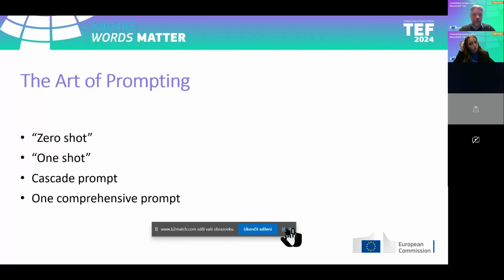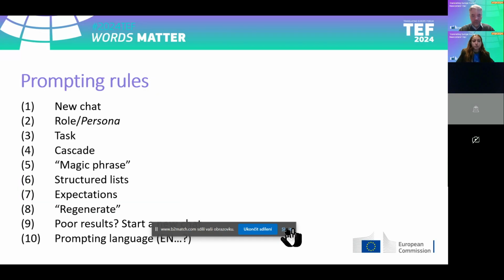approaches, but one of them is that you provide no examples to the system, or you require the system to provide a functionality that it has not been trained with, etc. So it's getting complicated here. What's more, the recommendations are to either use a more refined prompt, such as what we call cascade prompting, or a comprehensive prompt, which will include things that I'm going to refer to right here.